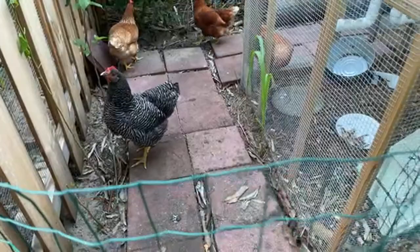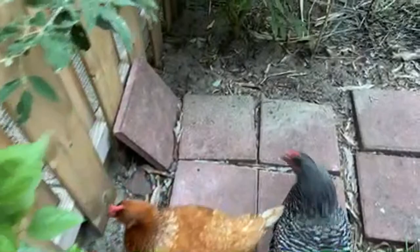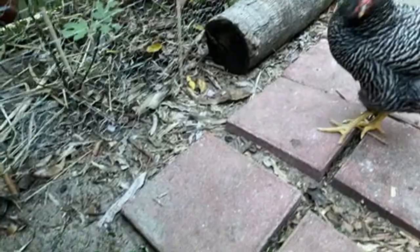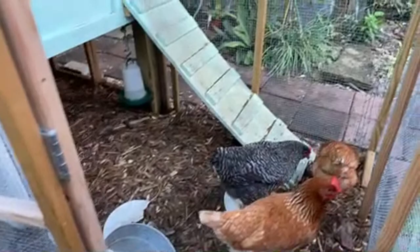Oh, look at you. Are you gonna eat that mole? Oh, you brutal chicken. Destroy that. Hey. This is why we don't want you here. All right, I think it's time to go back in the cage, girls. Come on. Come on. See how gentle these birds are? It's incredible for chickens to be that tame, in my opinion, but I don't know.